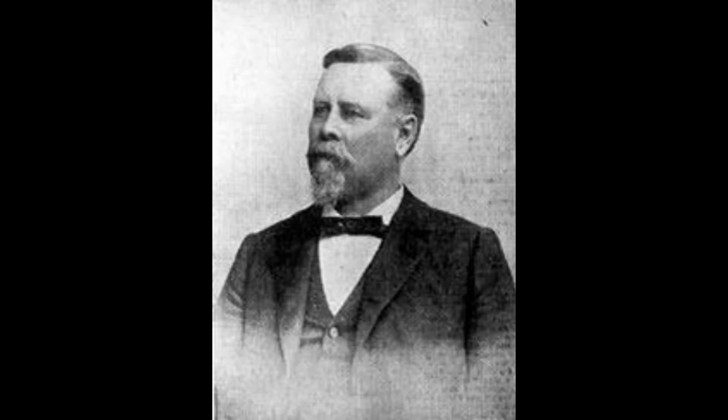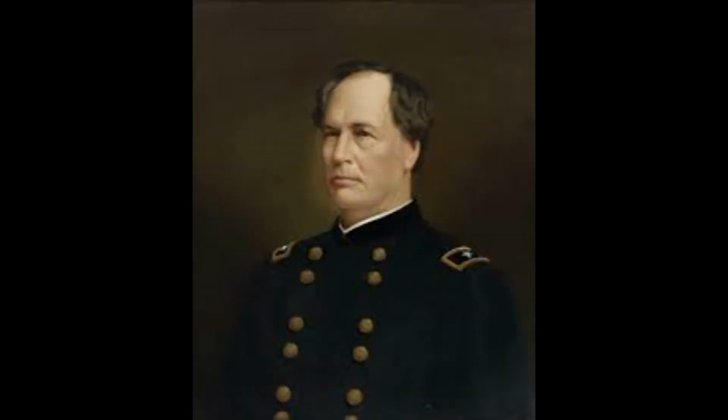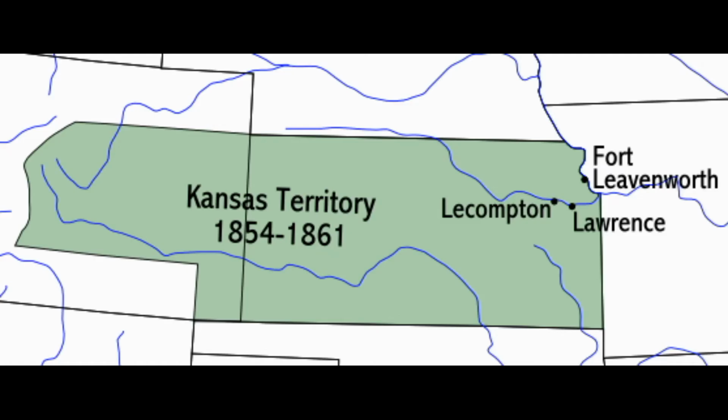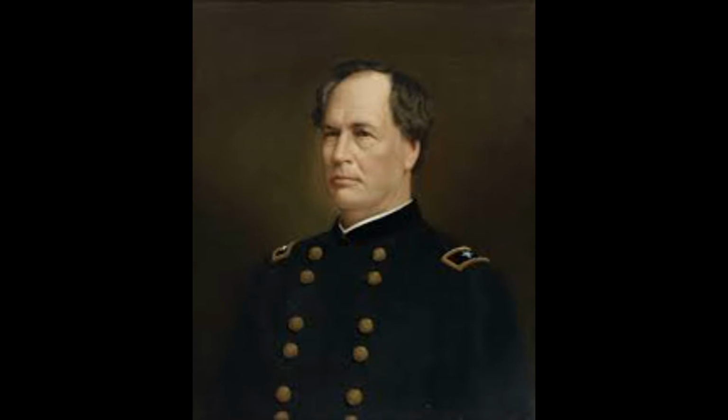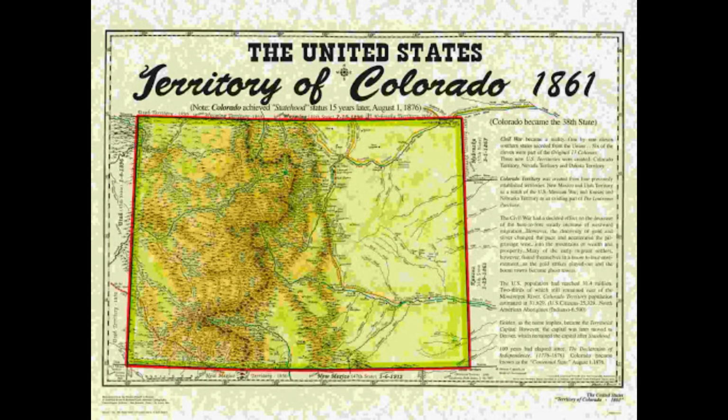One of the original prospectors, William Larimer, created Denver City and named it after James W. Denver, the territorial governor of Kansas Territory, of which at that time Colorado was a part. This was done because Larimer thought that if he named the city after the governor, then Denver would make Denver the county seat. The boom from the gold rush led to Colorado Territory separating from Kansas Territory. The gold rush would end in 1860, and the population boom would also end.